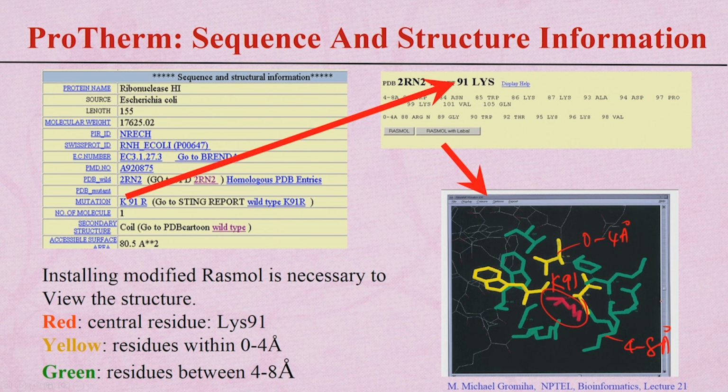Here also you can see the residues which occur within 4 to 8 angstrom. For example, the green one is tryptophan; you can see tryptophan 90 here, with two rings, and here also you can see tryptophan in the 4 to 8 angstrom range. So, we give the data as well as a picture representation, and you can see which are the residues surrounded by any particular mutant residue.